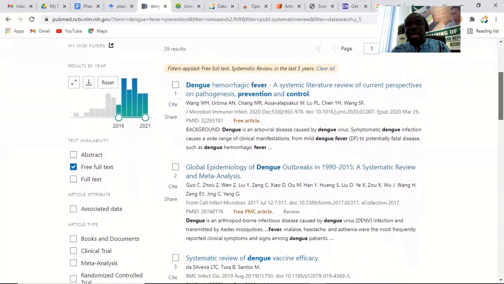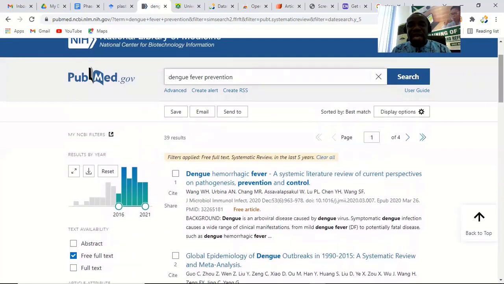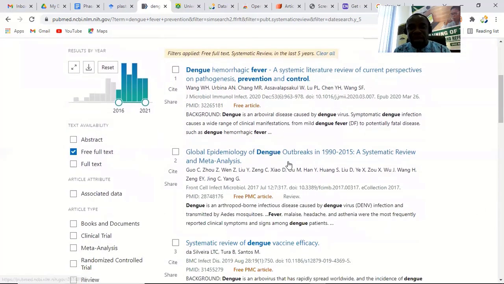So it tells you that the search engine was not looking in a particular place, it was looking everywhere. Okay, because in a title like the title number 2, where fever never appears, prevention never appears in the title, when you look at the brief abstract here, you can see it says dengue is an arthropod-borne infectious, whatever, but then you now see fever here. Fever, then dengue comes again. I am sure if we open this result to read the full abstract, you'll now see the word prevention. So fever never appeared in the title, only dengue outbreaks. That's what you see there, all right?